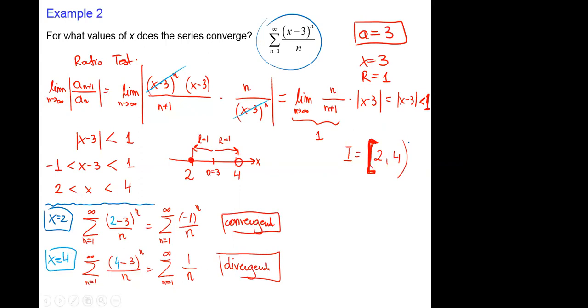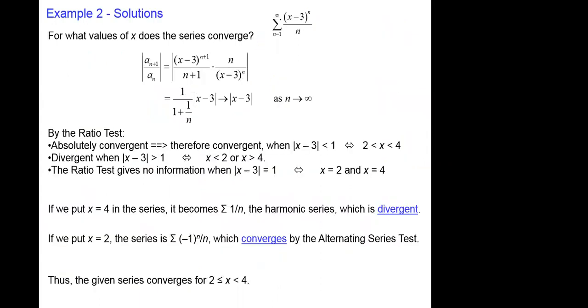Perfect. That means this is the common example to find an interval of convergence. We have the interval, we have the radius, we have the center, everything. Okay, and let's see one more. That's my solution. You can pause the video, but I still think my handwriting is better than the typing.